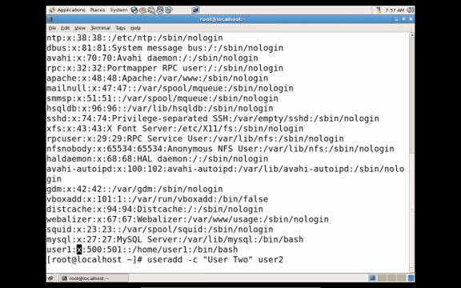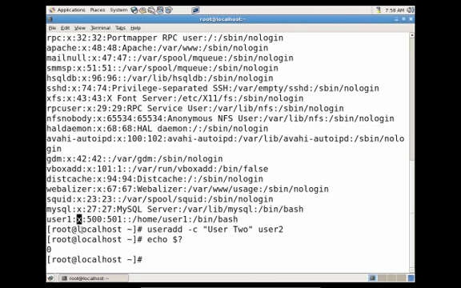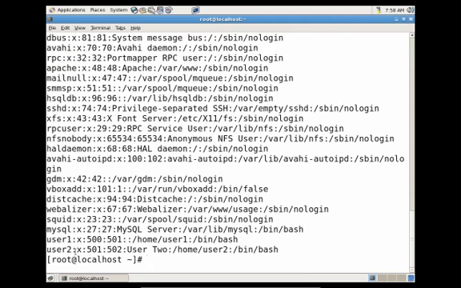So once we press enter, you'll see that the user account was created. We can echo the exit status. You'll see it's 0, which means everything worked out okay. So let's go ahead and cat the /etc/passwd file, and you'll see that we now have a user2 with the user ID 501, group ID 502. We now have the common name user2, as well as the default home directory for this user, which is auto-generated, and the default shell.